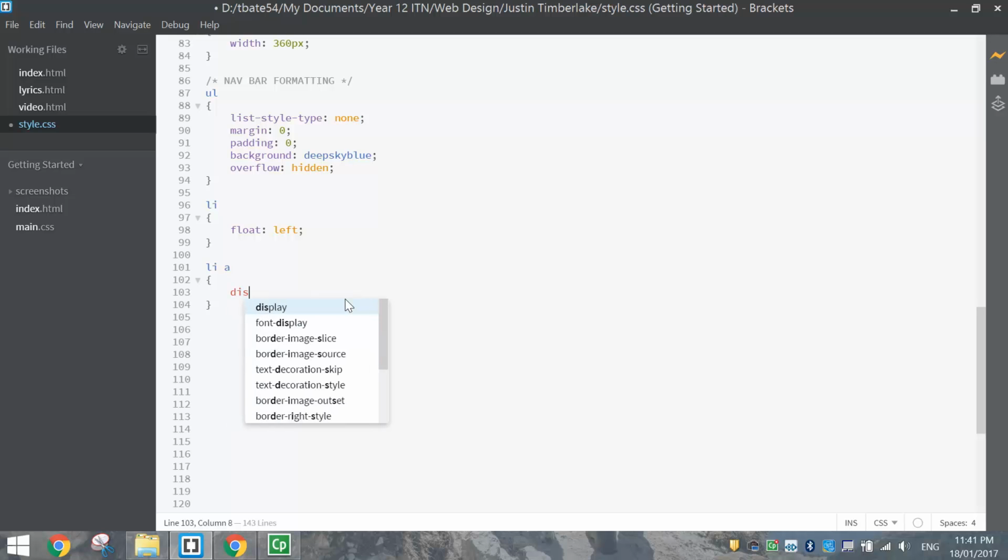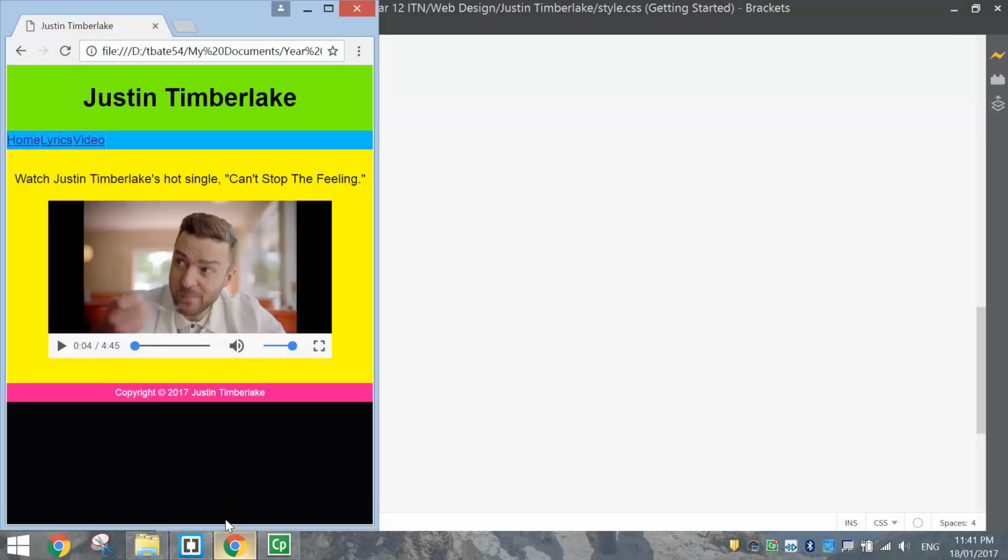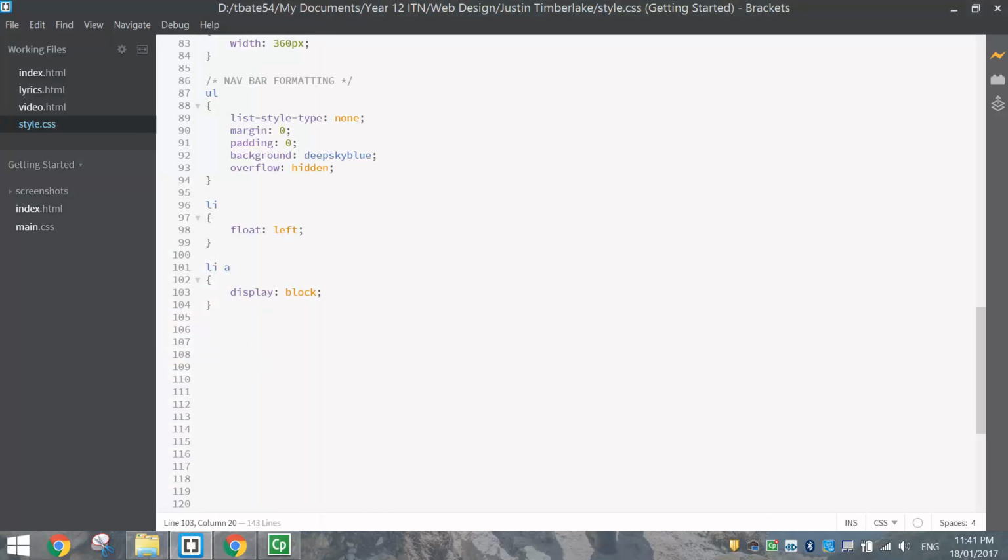So we're going to change the display of our first hyperlink into a block. Okay, and if I save that and have a look, it doesn't do much. You might be able to see that they're being turned into little squares or rectangles there. You can just see some lines appearing in between that text. We'll keep going though and turn these into proper buttons.